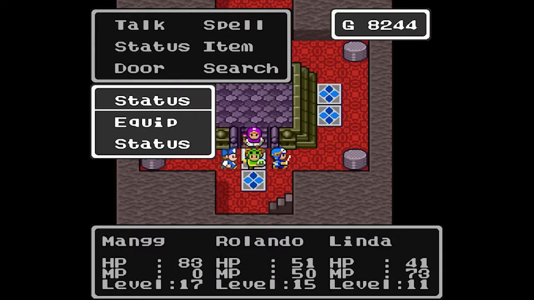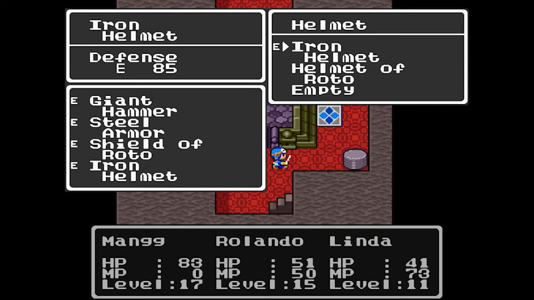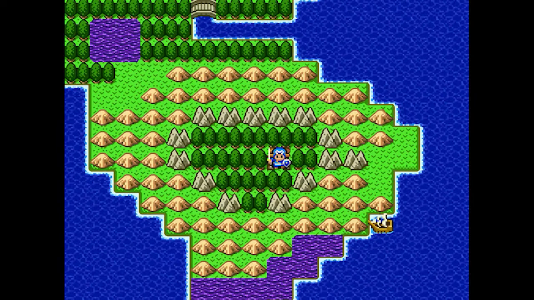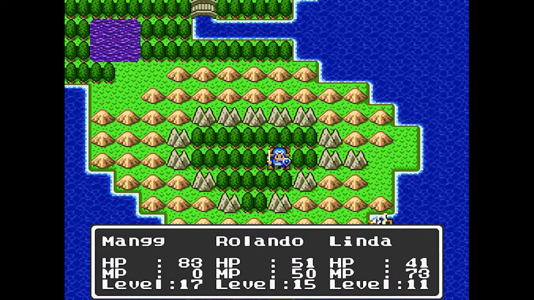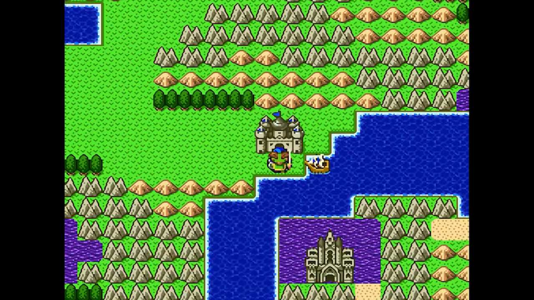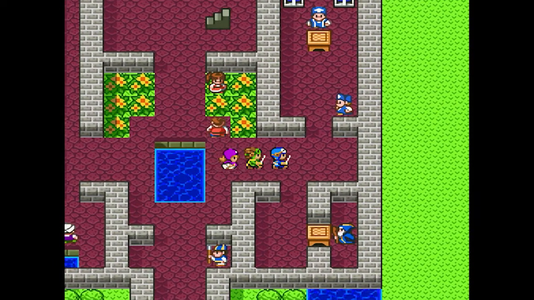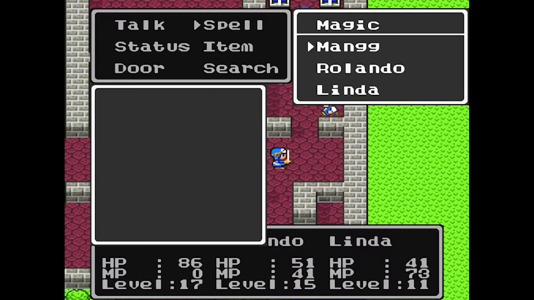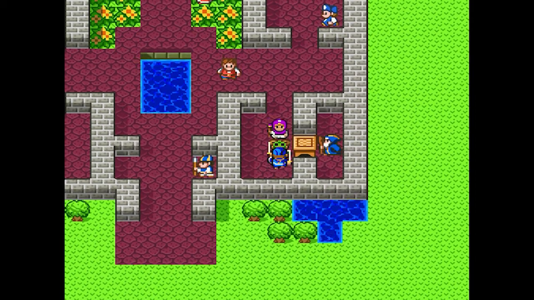Okay. So let's equip it, of course. 85 to 99 defense. That's gotta be a pretty good number, right? Okay, now that we have that, we can hit return. That takes us here. And we can heal up. Heal up. MP up.